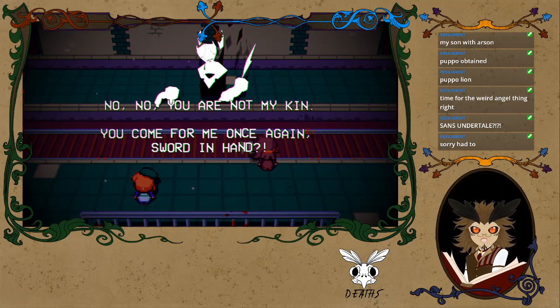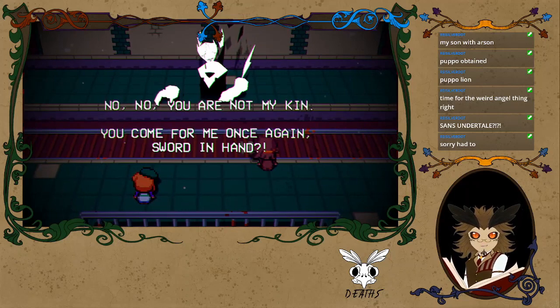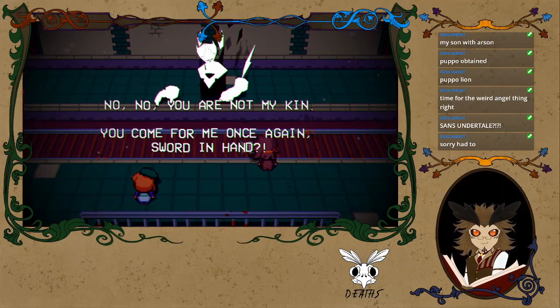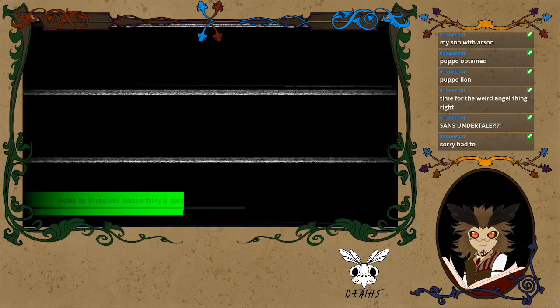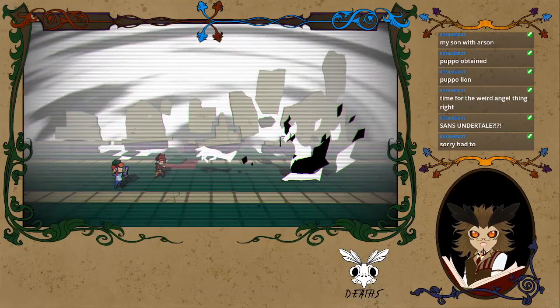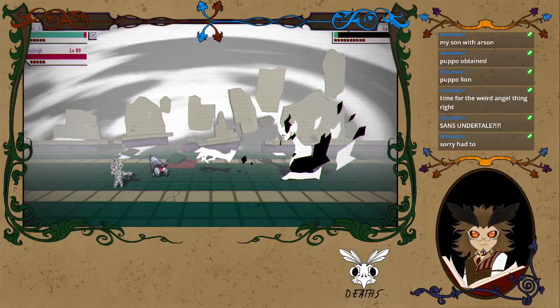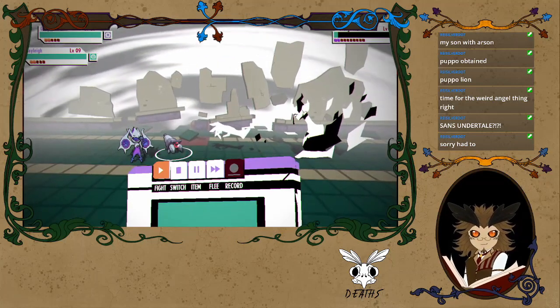No. No, you are not my kin. You come for me once again, sword in hand. Oh no. Oh no. Archangel Morgante, broken spirit. I love this song.